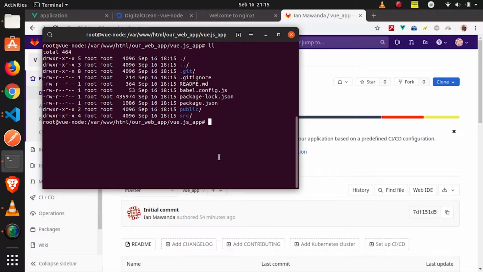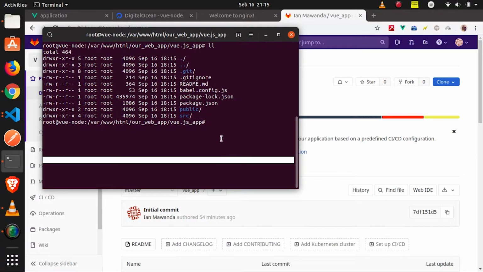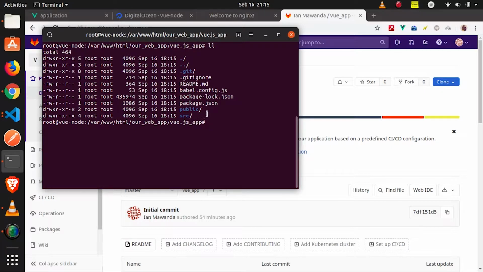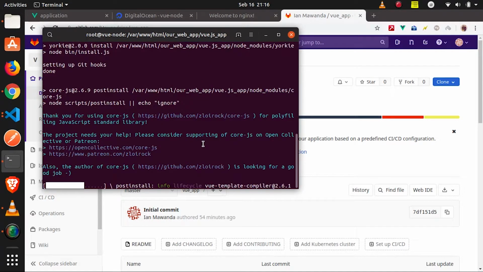Alright, it's right there. And before you do anything, you have to install everything within the package.json, all the packages, and this is when you run npm install. This is going to install all the packages that are needed for the application to run.